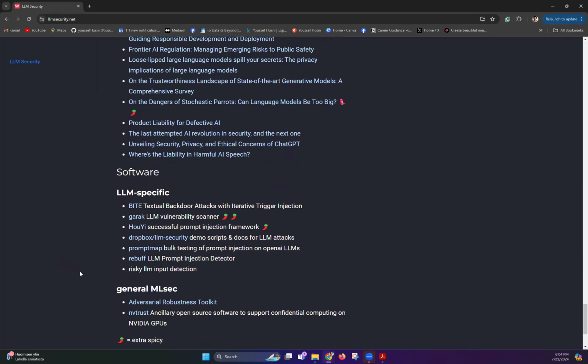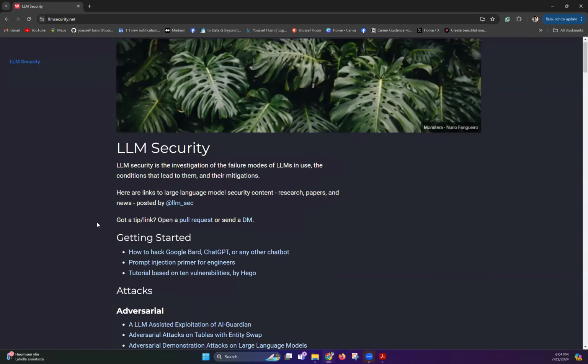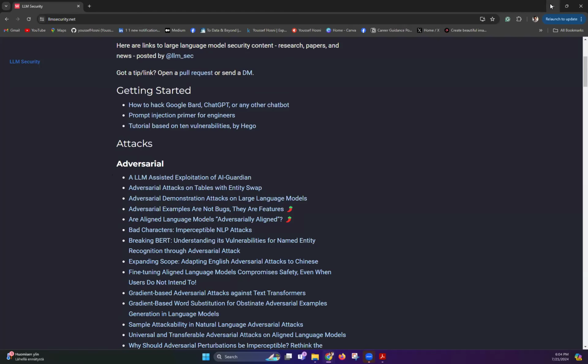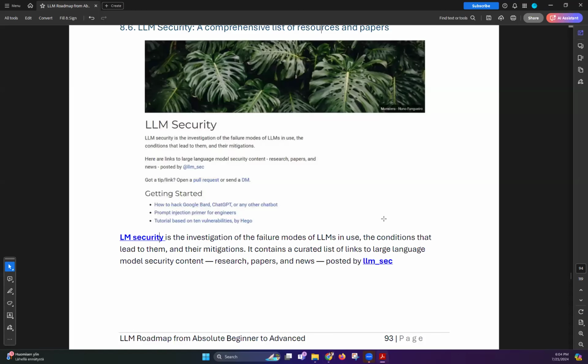Yeah, of course, some of them are very advanced, but you can maybe just read some of it, or just stay on track. And if you would like to specialize in this area, I think it will have potential after LLM applications become more popular, and a lot of applications will depend on LLMs, and they will start to have some vulnerabilities and hacks. You will start working with LLM security engineers and LLM security specialists. So I think this will be one of the future positions that we will have.